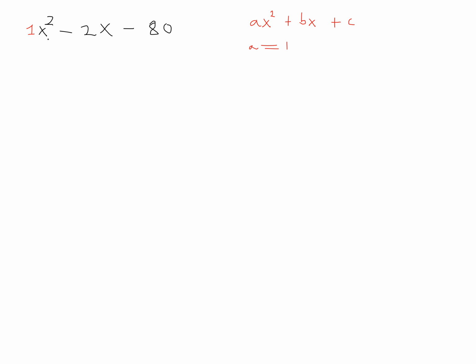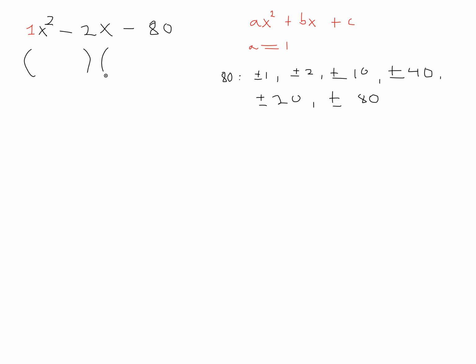To get started factoring this trinomial, you need to find two numbers that when you multiply them, you get negative 80, and when you add them up, you get negative 2. First we need to find the multiples of 80. The multiples of 80 are plus and minus 1, plus and minus 2, plus and minus 10, plus and minus 40, plus and minus 20, plus and minus 80 itself, and so on. From those multiples, I need to find two of them that when I multiply them, I get negative 80, and when I add them up at the same time, I get negative 2.